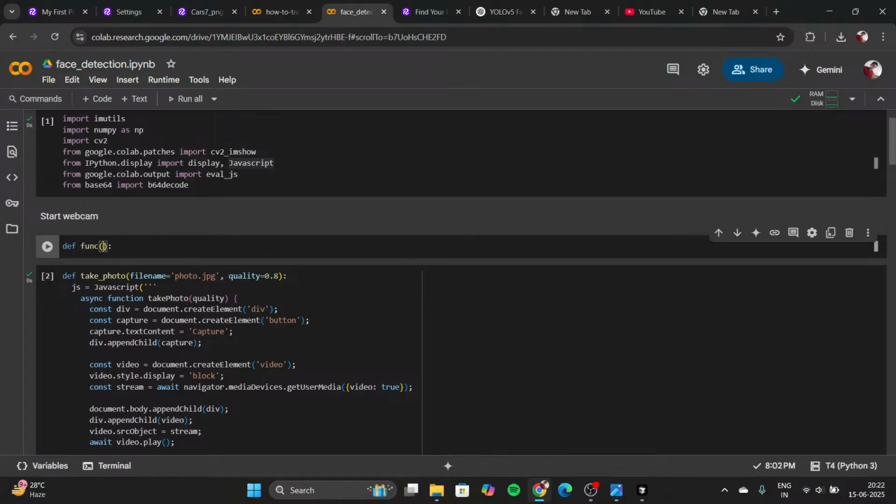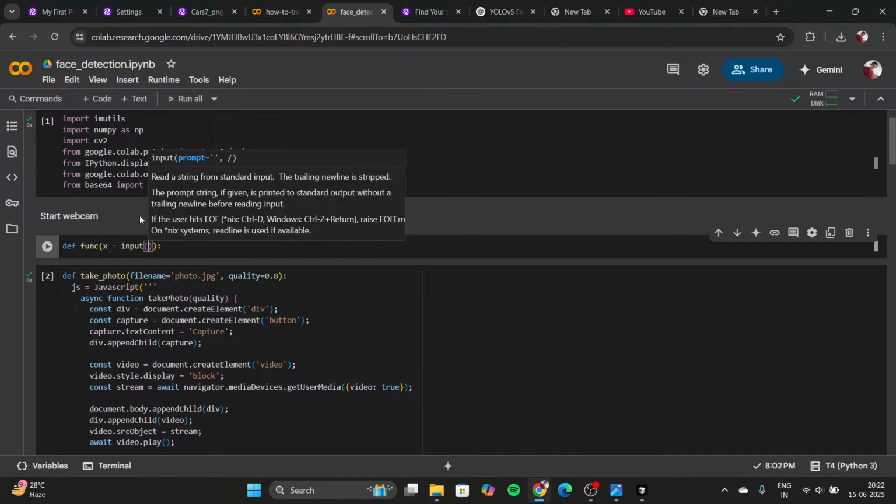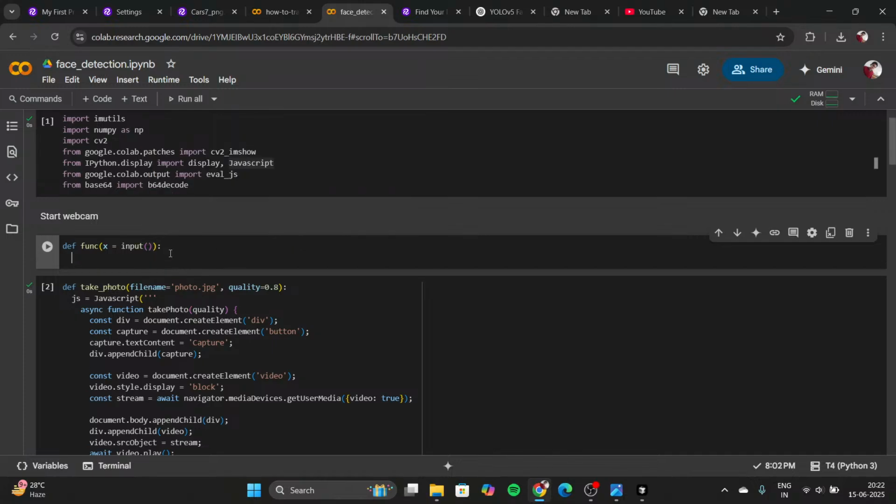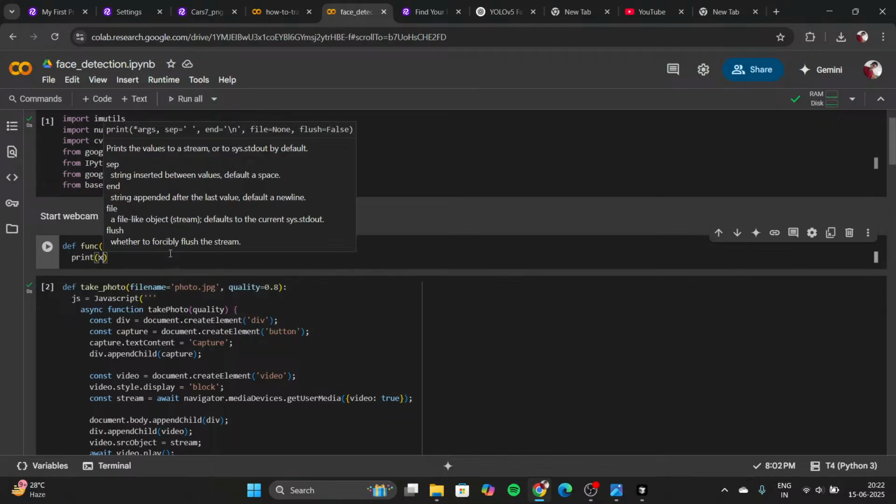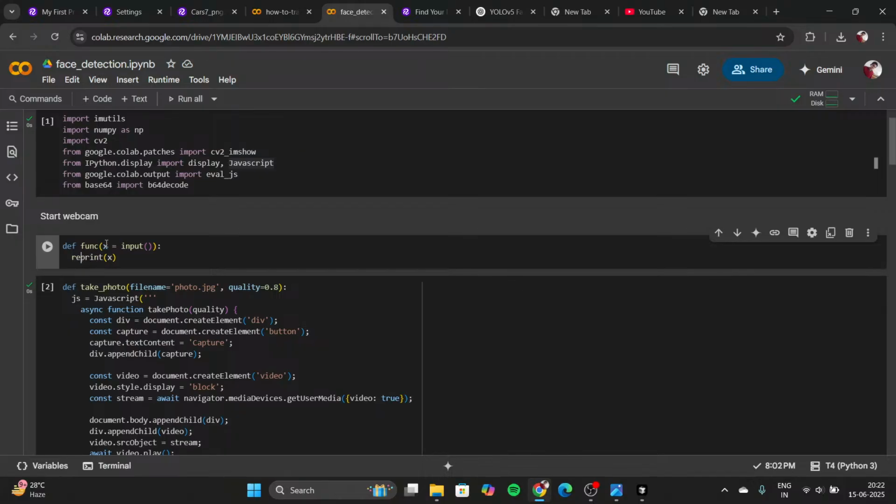You can put the parameters in the parentheses. Let's just say x equal to input, and print x as your return command, which is what your function will provide to you.